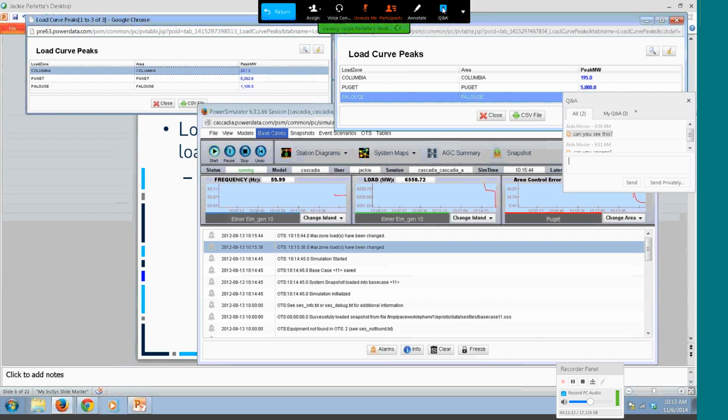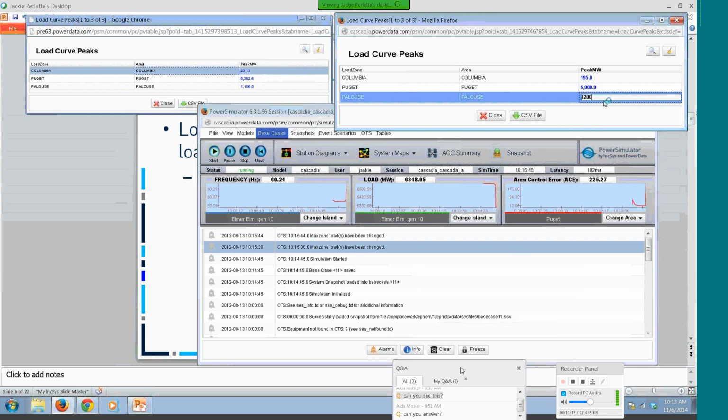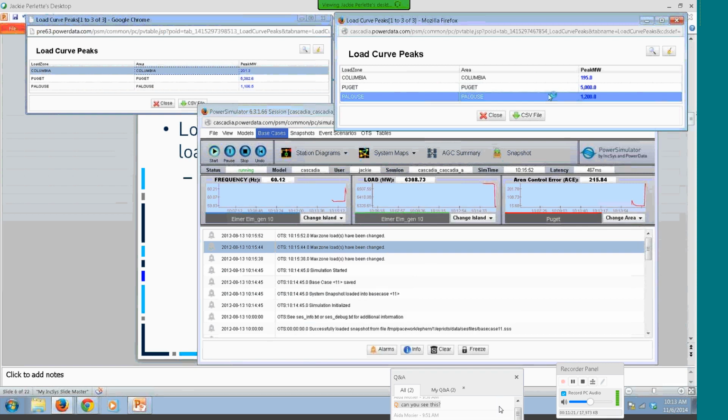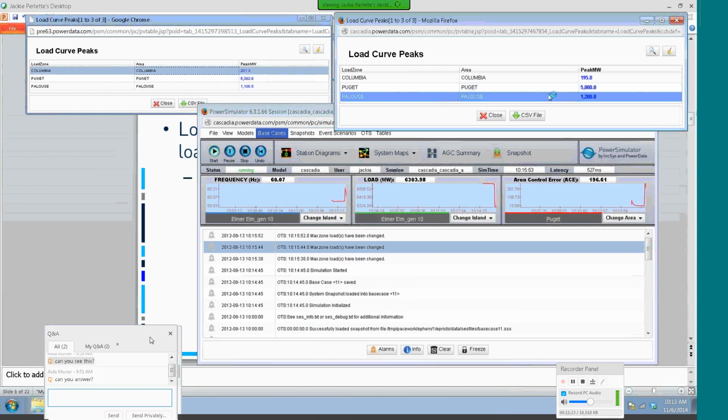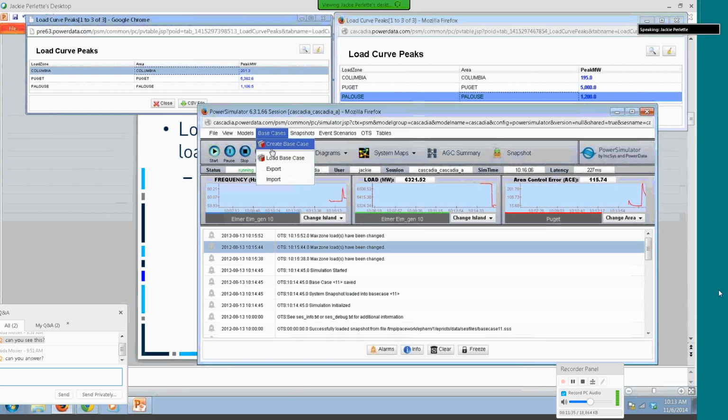And I'm going to increase this one to 1200. And I'll let it stabilize a little bit. And I'm going to go ahead and create a new base case.